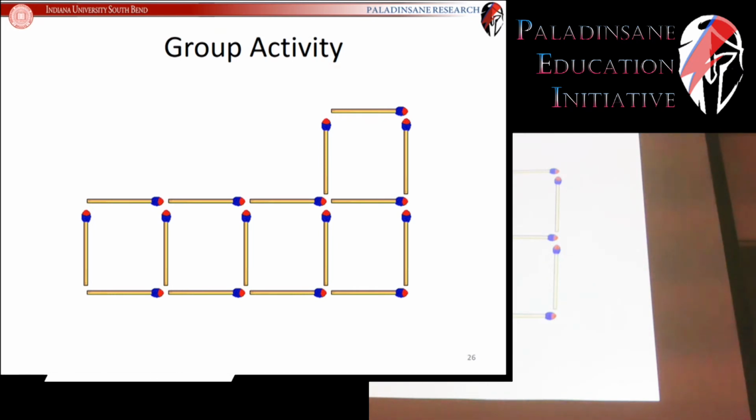Okay, so I'll give the remaining groups a hint. So in this case, you got 5 squares made out of these matches, and you're being asked to do 4 squares made out of the same number of matches. The only way that you get 5 squares made out of this many matches is because a lot of those matches are doing double duty, right? So this match over here is an edge for this square and this square. This match over here is an edge for this square and this square. So they're sharing matches. So that's the only way that you can get 5 squares.